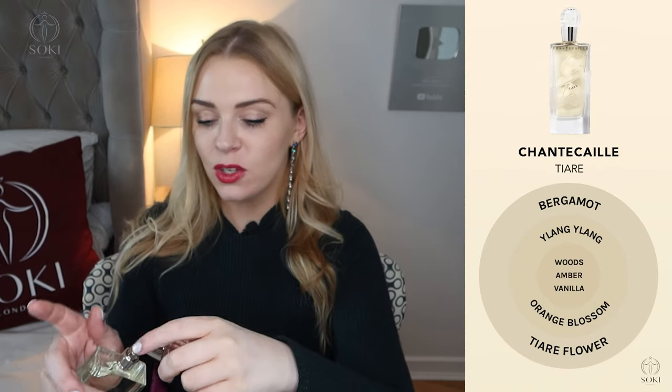Tiare flower is actually one of my favourite ingredients, but here I'm actually getting quite a lily of the valley feel. This is definitely a lily of the valley perfume — it's reminding me of the Penhaligon's lily of the valley that was recently discontinued. I'm not getting as much tiare flower; the lily of the valley is really coming through, along with some ylang ylang and a hint of rose. It's a very fresh, slightly green floral — feminine and pretty. These are 75ml eau de parfums and it's quite strong. Definitely one for lily of the valley fans.